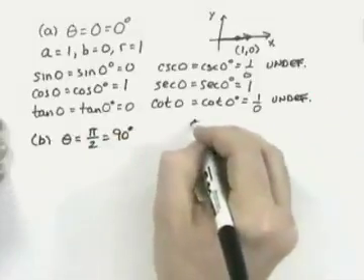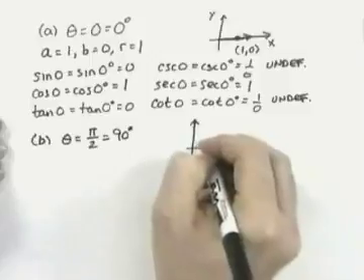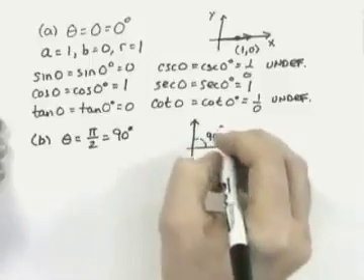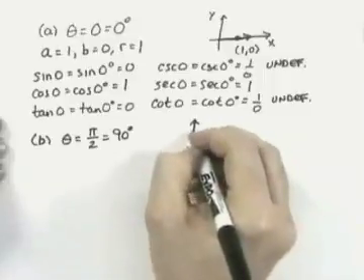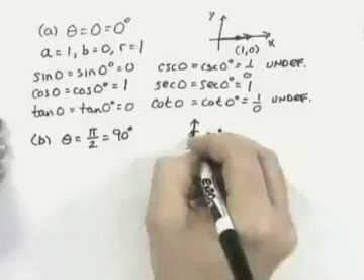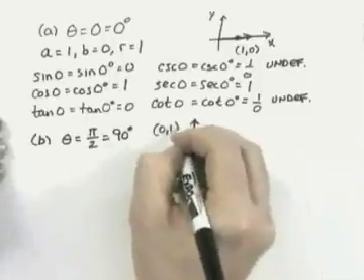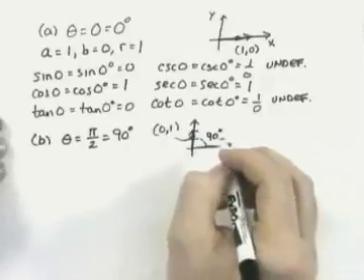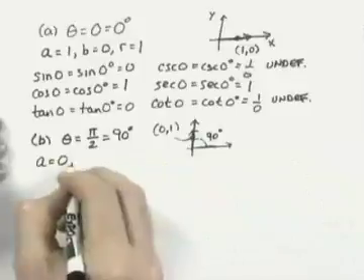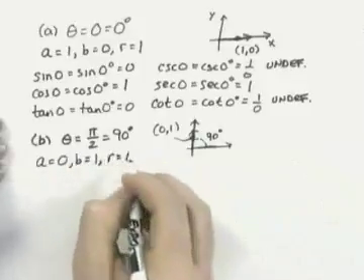Now we can go to an angle of pi over 2 radians, or 90 degrees. We're going to use the same logic. You draw a little Cartesian plane, and then you draw your angle of 90 degrees, or pi over 2 radians. That makes the terminal side of the angle on the positive y-axis. Just pick any point you feel like on the positive y-axis. The easiest point to pick would be 0, 1. That would mean that A is 0, B is 1, and R is 1.